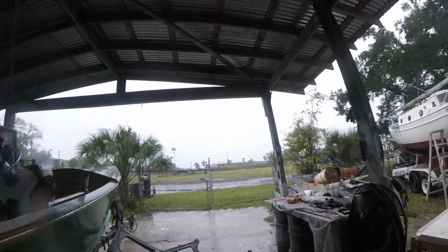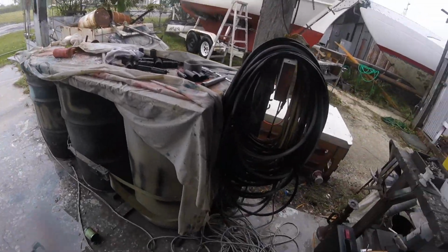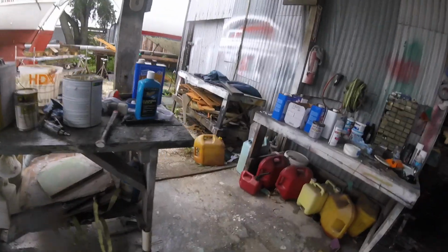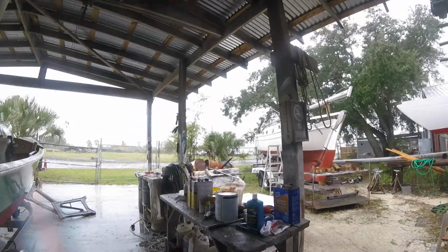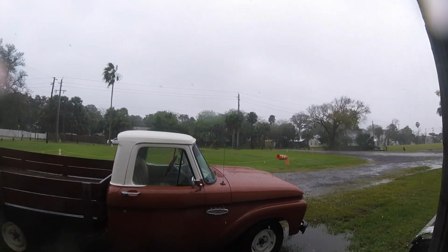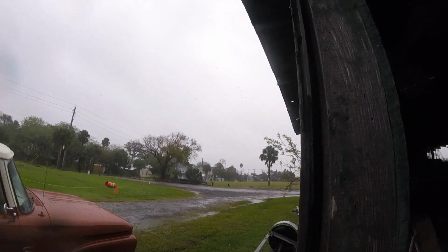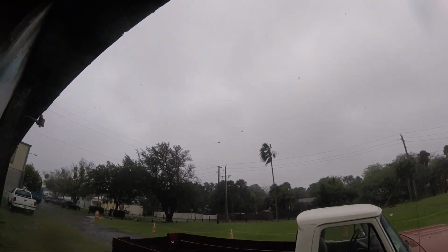Here's Ava's little boat. Murray's boat's getting a little wet, but we got it all sealed up, so it's gonna be all right. Ah, pull this jack in. I mean, jeez, already too late, really. Ava's little boat's getting rained on. Find out where the leaks are on that, I guess. We're gonna miss this shop.